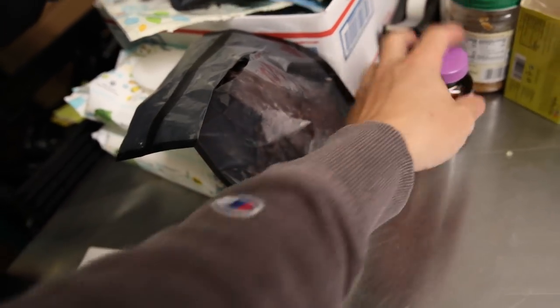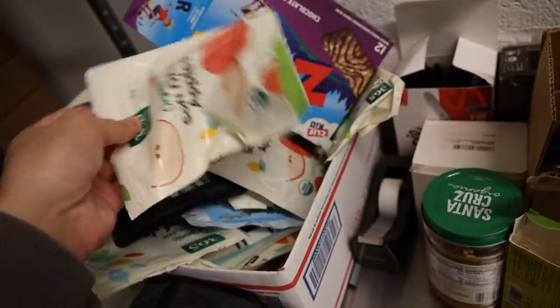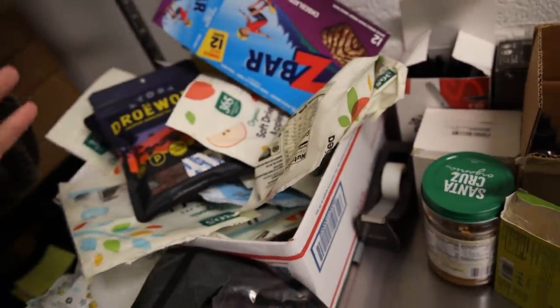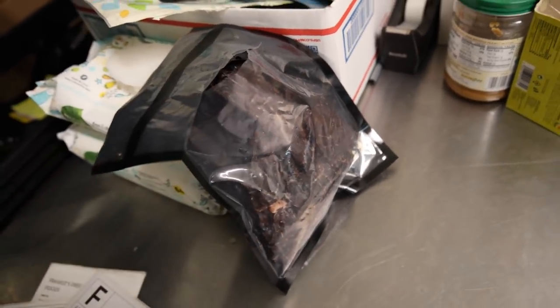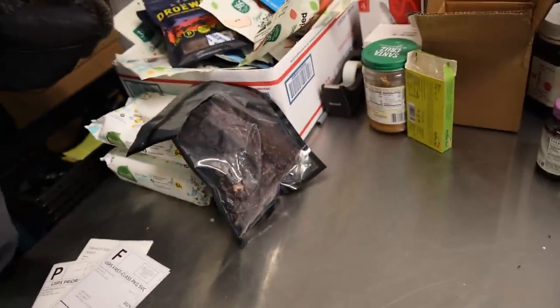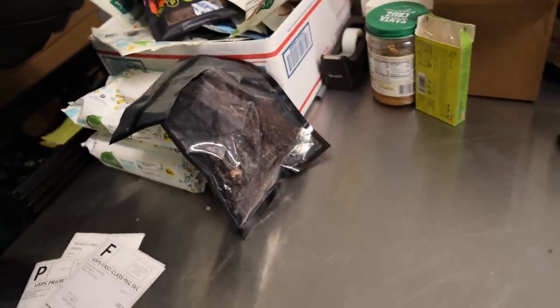It's 100% grass-fed beef. That's it. When I have these Clif bars, the soft dried apples are one thing, but Clif bars have a lot of additives. This jerky just helps me keep my diet cleaner and feel better in general. We do have the jerky available on frankiesfreerangefoods.com if you guys would like to try it out. I would love to sell it on frankiesfreerangemeat.com, but the problem is you'd order 10 of them with a bunch of steaks, and then I have to put jerky in a box that has ice in it and I lose a ton of money on shipping.